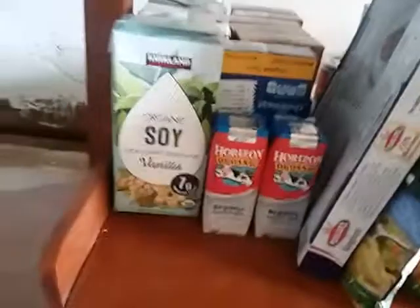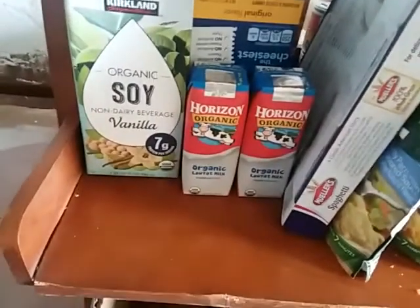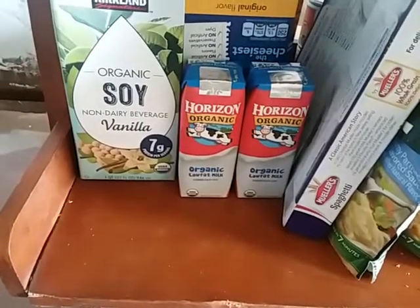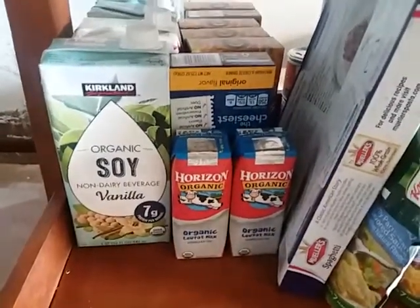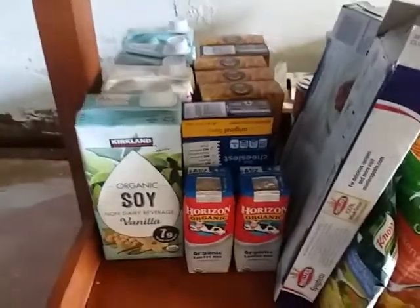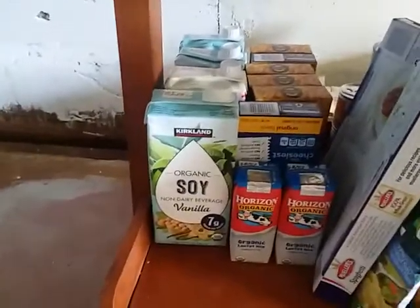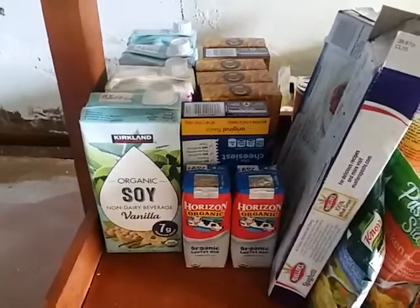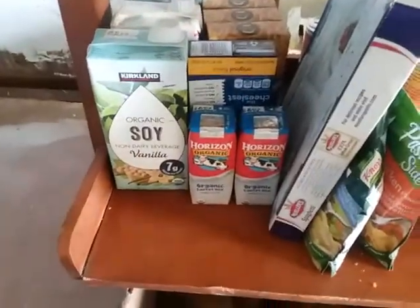If anyone on Maui could possibly hook me up with some of these little 8-ounce milks that don't require refrigeration, I'm down to my last 2, and it's the end of the month, so I'm out of food stamps and everything. That's the only thing that works for macaroni and cheese. Soy milk sucks. That's what the food bank gives us, but I use that with cooking oil and make my macaroni and cheese. It comes out fairly decent.